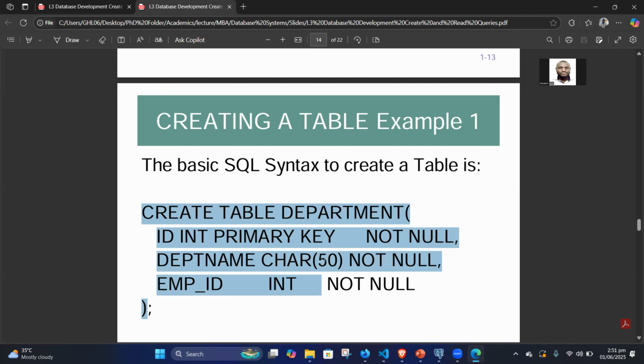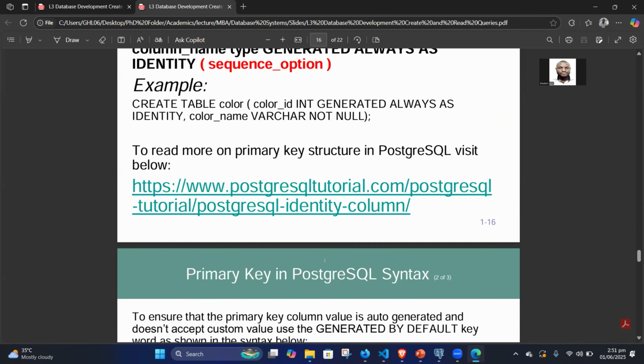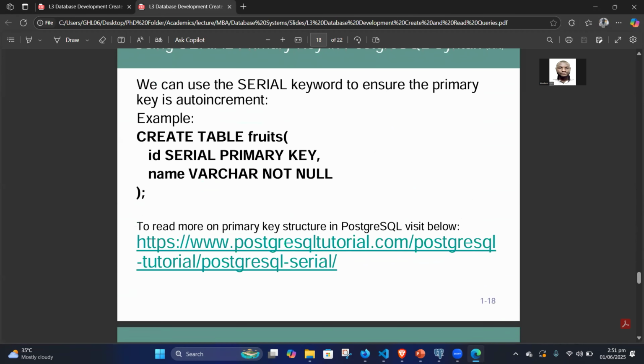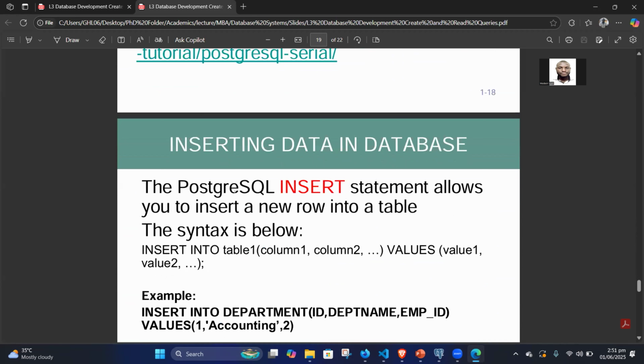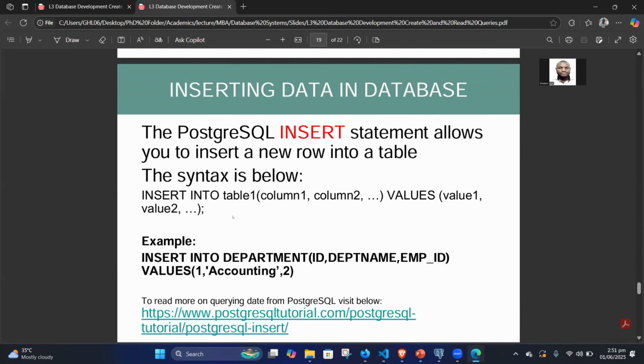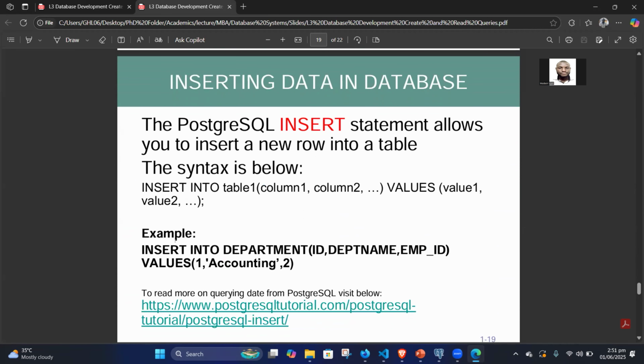If I go to my slide, where I say insert data, look at the headings: inserting data in database. After all the nonsense I've said, this is the example. Insert into department. That's why I provide examples, so that you are able to use it to follow.